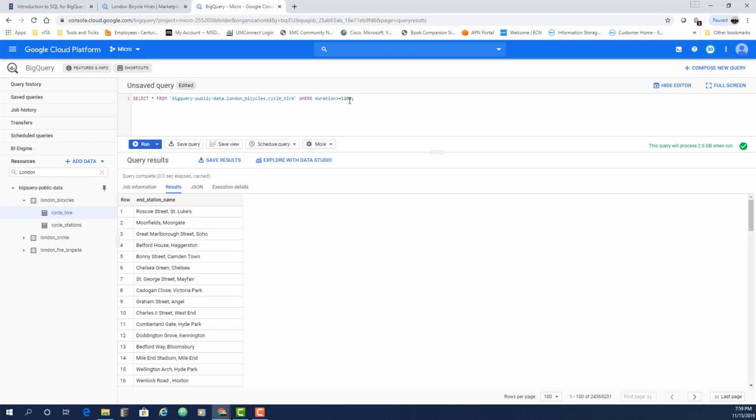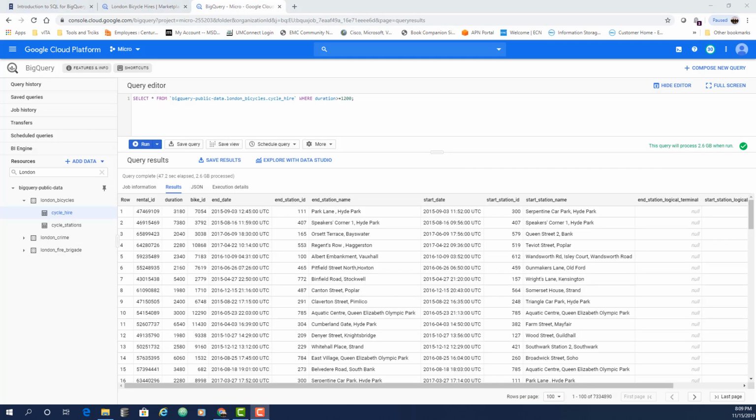That gives us 1200 seconds. So go and run this query. You can see the time over here that it's taking to run this query. If you look at the result now, you would see that it's returning about 733.